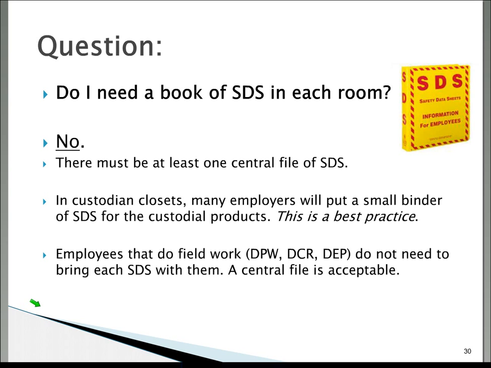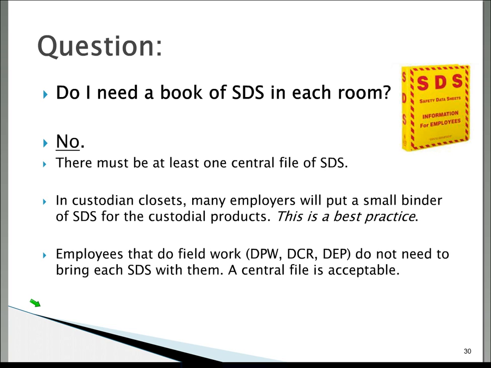You can put a very small binder or a see-through plastic sleeve into that custodian closet. You've got an MSDS for each one of those products, and you hang that up in the custodian closet. That is a best practice. Some people sometimes do that in their kitchens and their laundries. In that way, the workers who are handling their chemicals, you're maintaining a safety data sheet just for their department, and it's easier for those workers to actually get the MSDS that they want. They don't have to sift through all 300 products that you've got in the building.